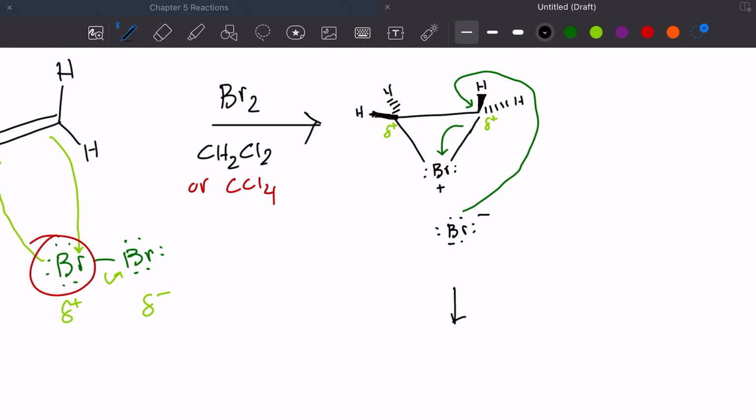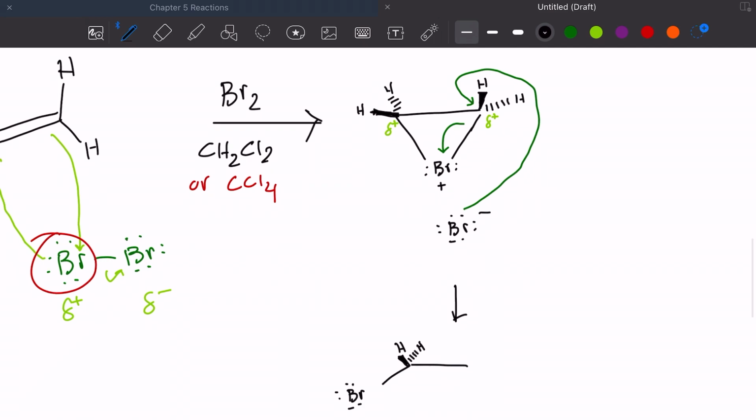So I'll draw the new formation of this product. We're going to have our bromine like so, but now it's going to have three lone pairs, because one of the bonds broke and the bond electrons went to the bromine. You're still going to have your hydrogens coming off in a dash and wedge. But now, since it added anti, this bromine ion is going to form like this, because it's opposite of the other bromine. And you're going to get a dash and wedge of your hydrogens. And this is what one of your products will look like.